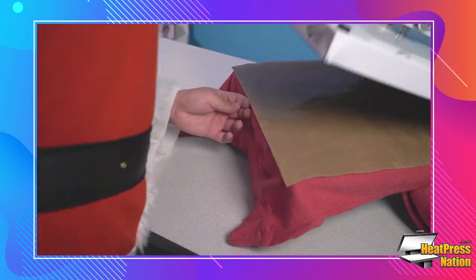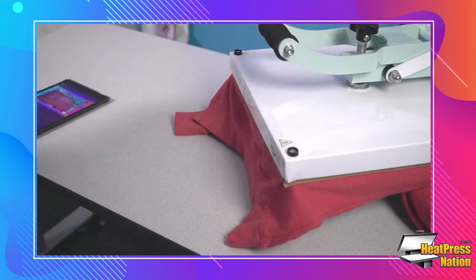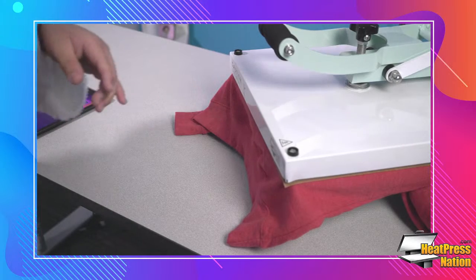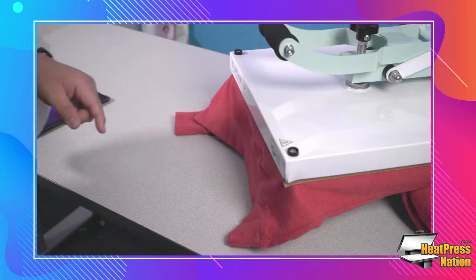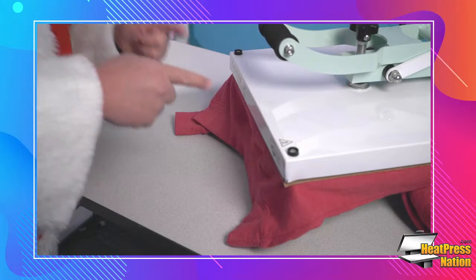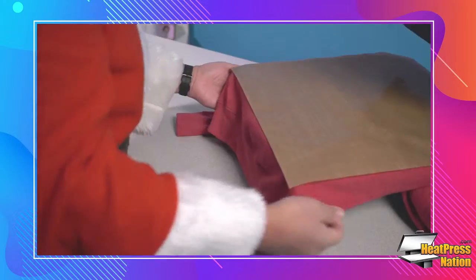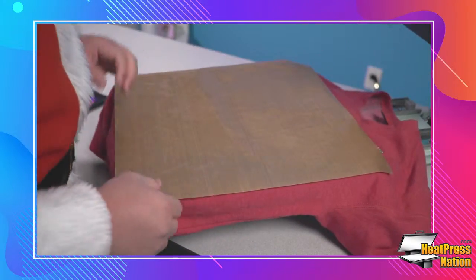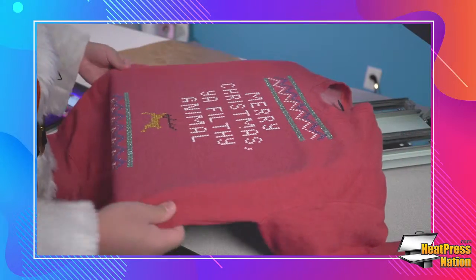All right. I'm going to add just a hair of pressure. And Siser glitter presses at 320 degrees for about 10 to 15 seconds. So we're going to hit it for a full 15 seconds. Just want to make sure that everything is bonded properly to the sweater. And trust me, as long as you're pressing your glitter properly, it will not come out in the washer.